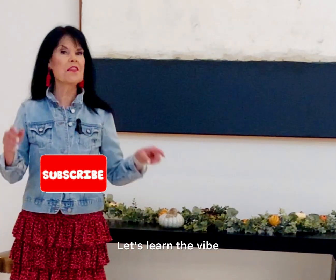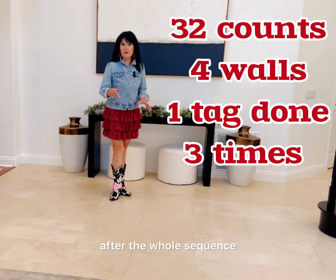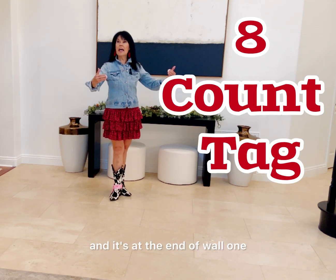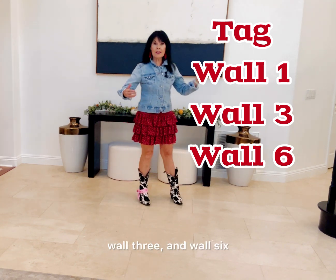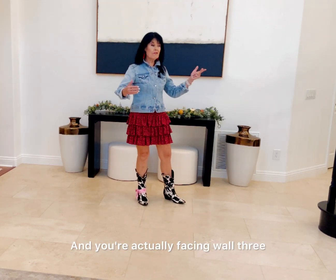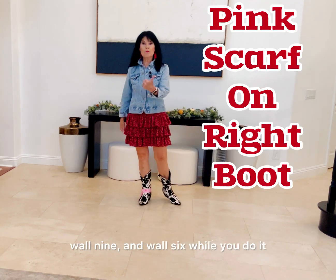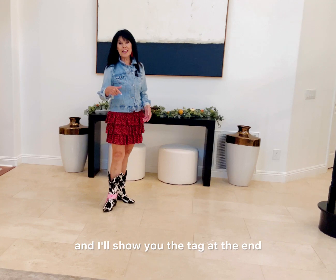Let's learn the vibe. So the tag is after 32 counts, after the whole sequence. It's an 8-count tag, and it's at the end of wall 1, wall 3, and wall 6, and you're actually facing wall 3, wall 9, and wall 6 while you do it. You can hear it in the music, and I'll show you the tag at the end.